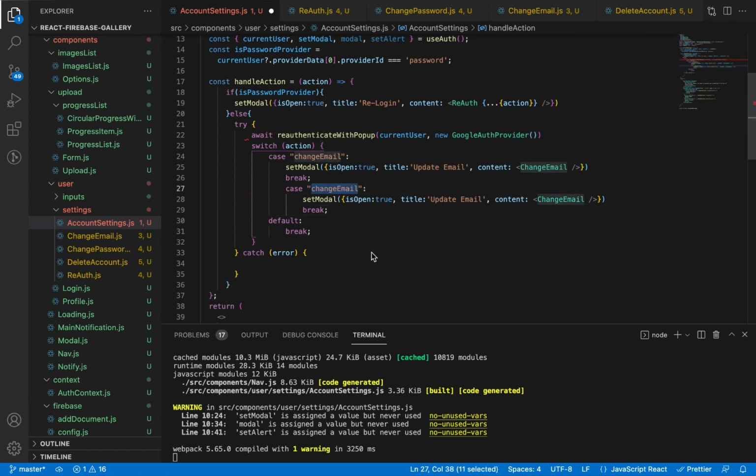Let's change here to be delete account, and let's change the title and the component as well.